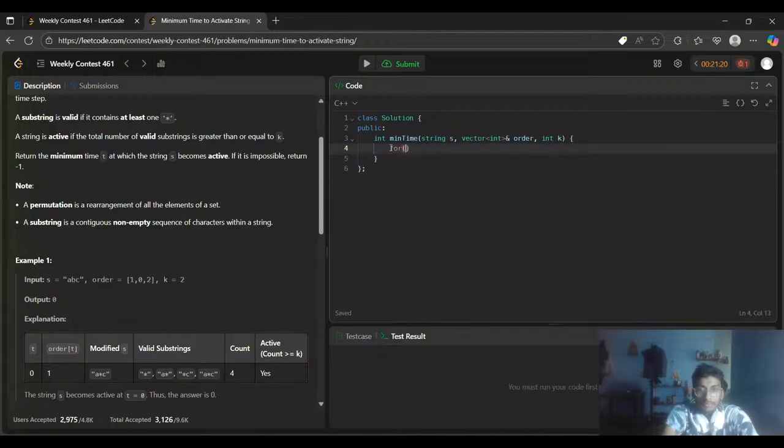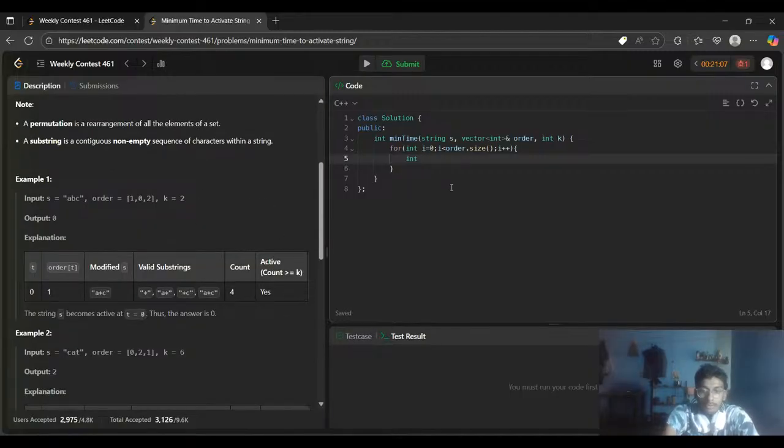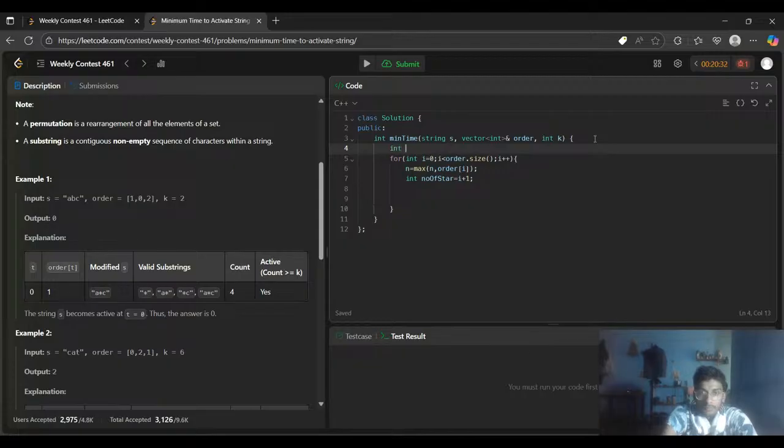For I smaller than n, the number of stars is equal to I plus 1, and n is equal to the maximum of n and minus 1 plus 1.